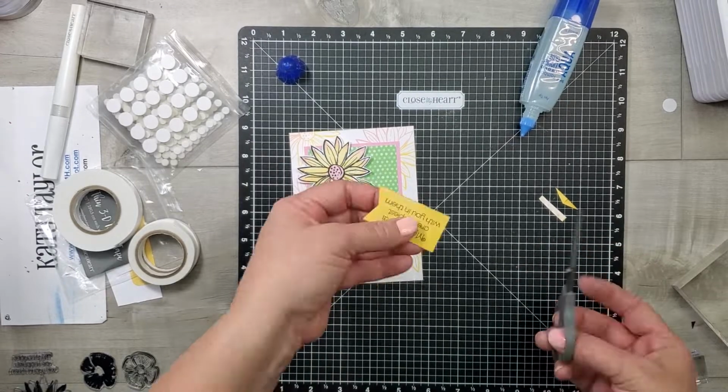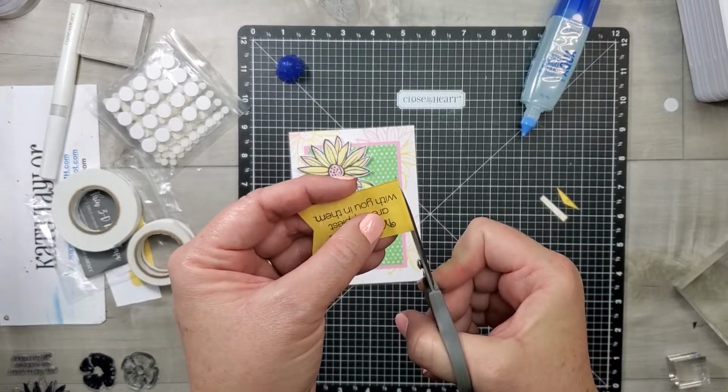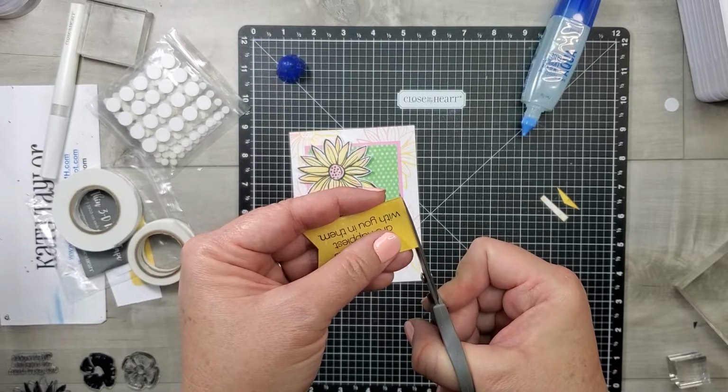You can't cut a straight line. I can't. To save my life, I could not. Maybe if it was to save yours, I could, but... What do you mean save my life? I'll explain to you later.